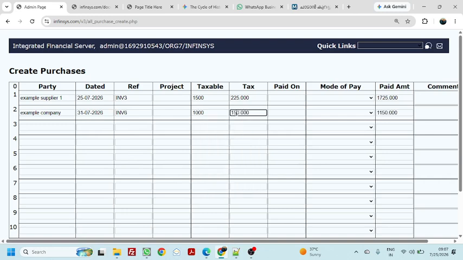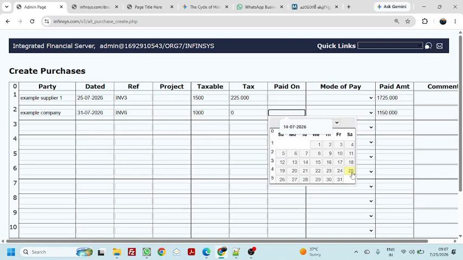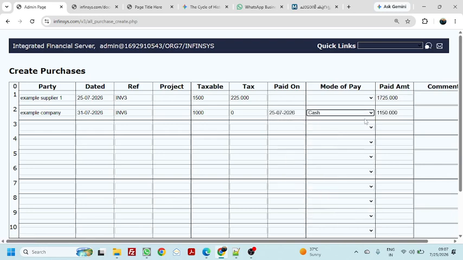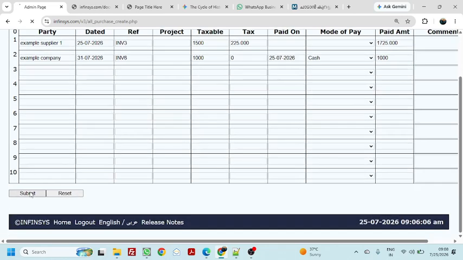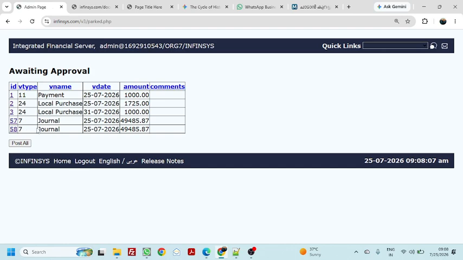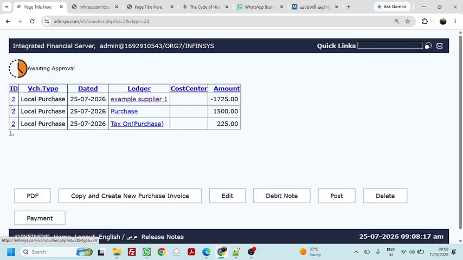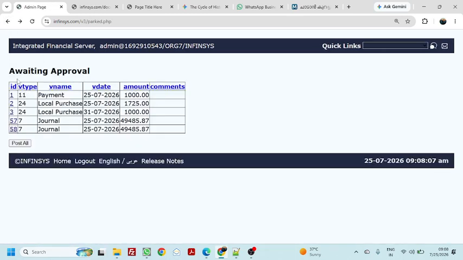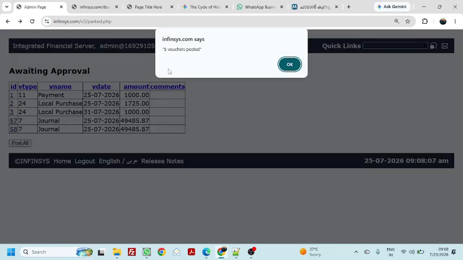Say this is without a VAT. So like this, it will become without VAT. Okay, here you can mention the payment details. Then you can submit. So it will create the invoices here. Now we created this one, this one and this one. You can see the journal entry in a form like this. So this is awaiting approval. It's not posted into the system. Just click it and it will be posted.